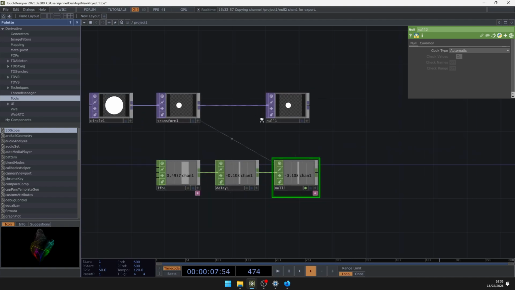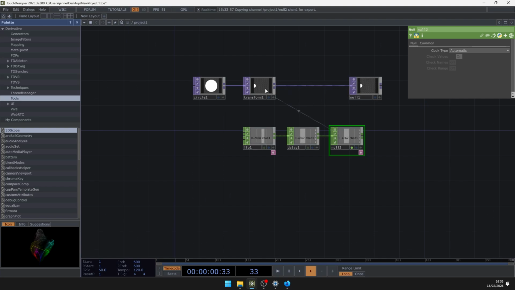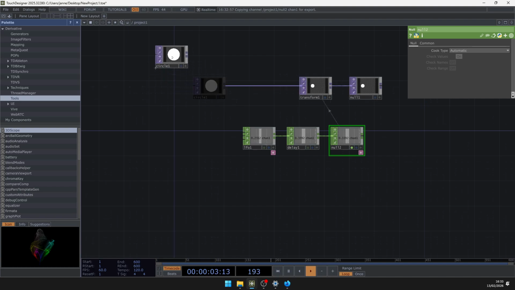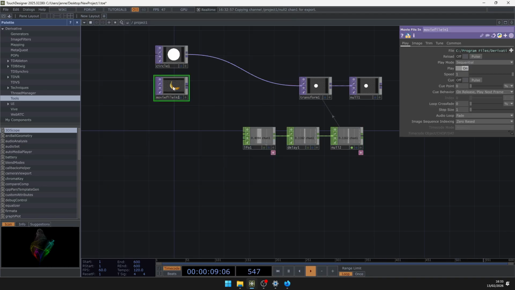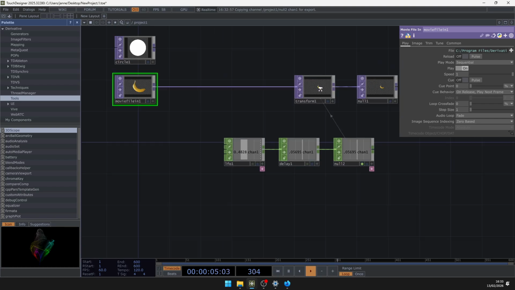Okay, pretty good. So right now we have a circle, but let's see if we can make other things move. Let's see if I can get an image. For that we have a node that's called Movie File In. And we see we have the banana. If we want to connect it to the circle and let the banana move, we can just drag and drop it onto this now yellow line, and then it will be banana.